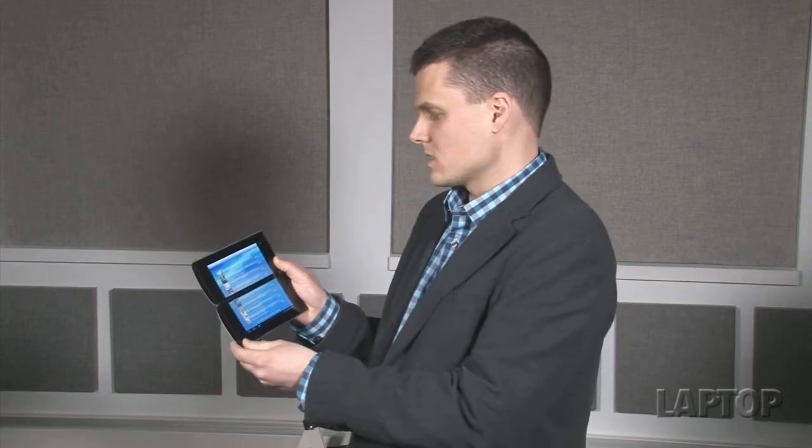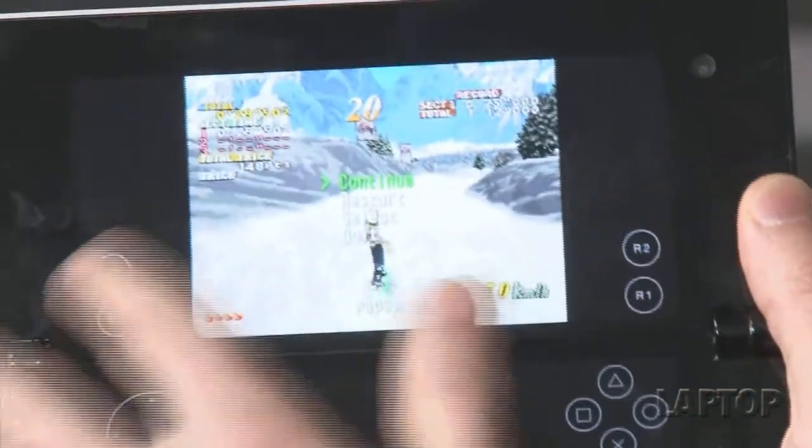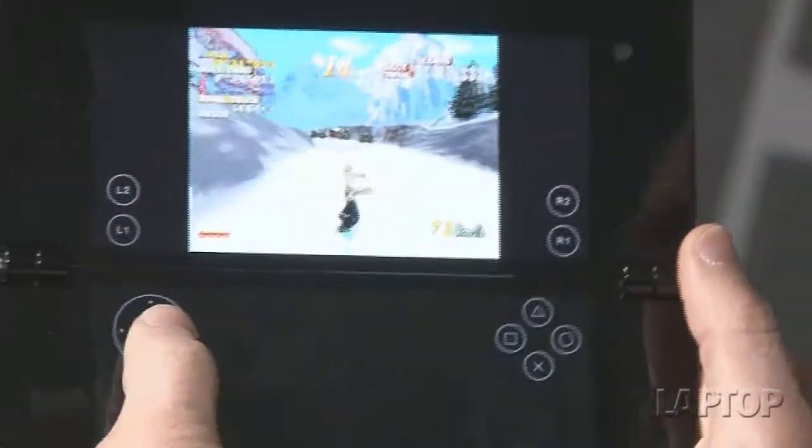One of the Tablet P's selling points is access to the PlayStation Store, with games from the original PlayStation 1 and some PSP titles, all going for about six dollars. But digging deeper, nostalgia gives way to frustration. We tried Cool Boarders — it has old-school on-screen controls, doesn't fill the full display, isn't touch-enabled, and the graphics are okay for a mid-to-late 90s title. The controls aren't easy or intuitive, especially for people who've grown up using touch devices. It's a nice diversion, but definitely not a reason to spend $399 on a tablet.